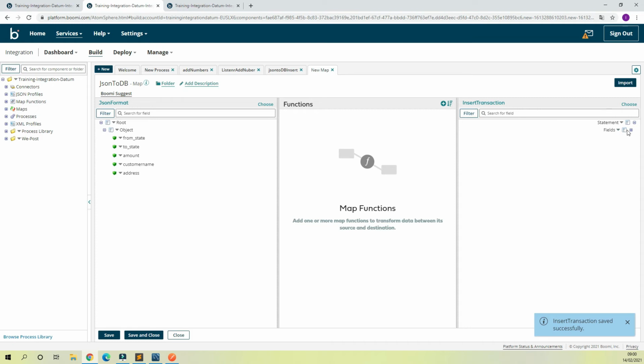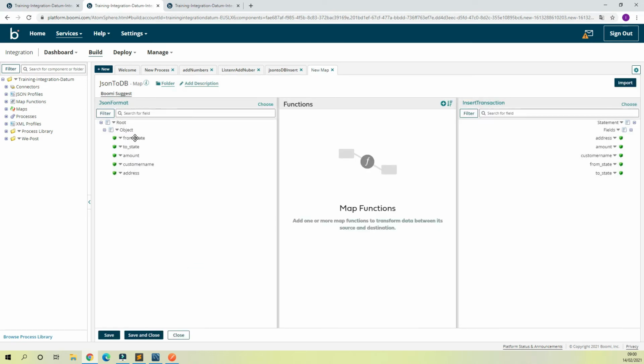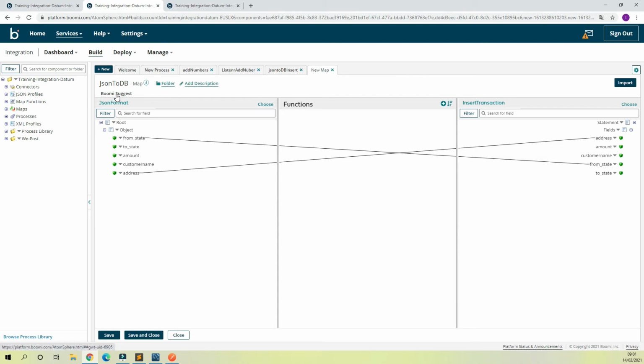So I can actually start dragging one by one, but I just love using Boomi Suggest because it's a great tool out there. And as you can see here, all the suggestions are actually high confidence. So if you're new and you don't know what Boomi Suggest is, Boomi Suggest just allows you, when you have various objects to map, say you want to copy from state to state, or from address to address, rather than spending a lot of time doing it, we allow Boomi to suggest for us, using the names and other field structures, what it thinks this is, what field is mapped to what field. So with Boomi Suggest, it helps us do this easily.